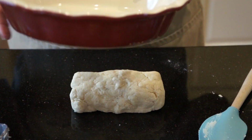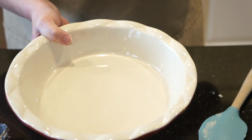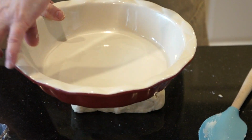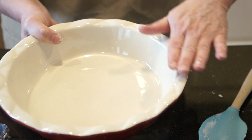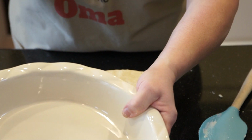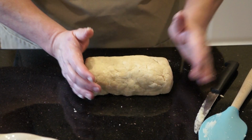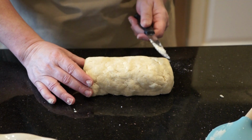Okay. Now, for my pie pan, it's deeper than most. So I want a slightly bigger piece to go across the bottom and up all the sides, then the piece that I need to cover the top. Because the piece I need to cover the top doesn't have to curve down into the pan. So instead of cutting this dough in half, I'm going to make one side slightly bigger than the other. And then I'm going to put them in baggies and let them sit while we cut up mangoes.